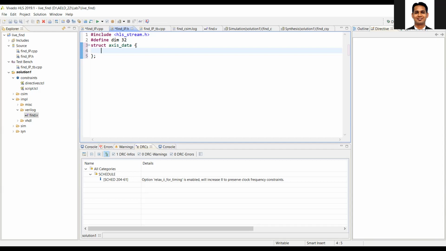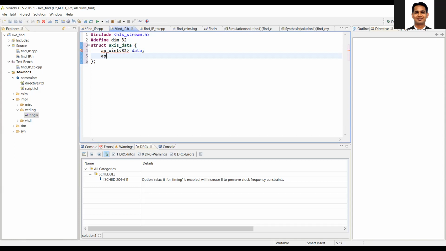But if I want to define it as an unsigned integer, I need to use the inbuilt data type, that is the AP uint of the size 32, which is the data.